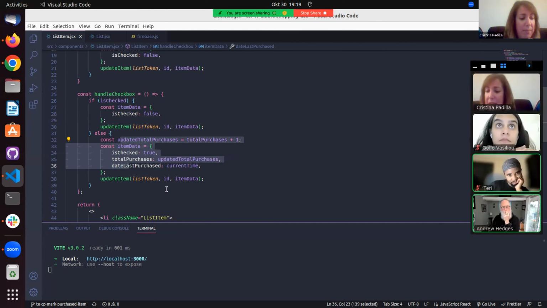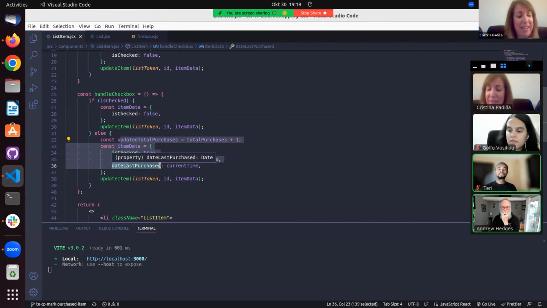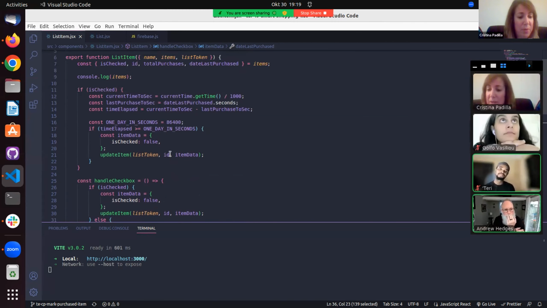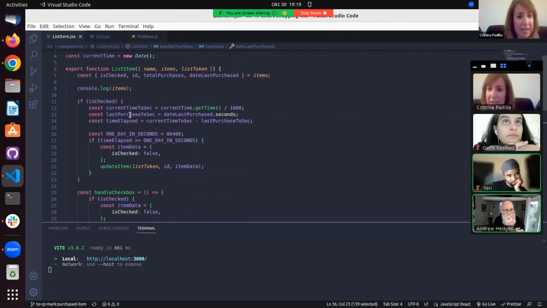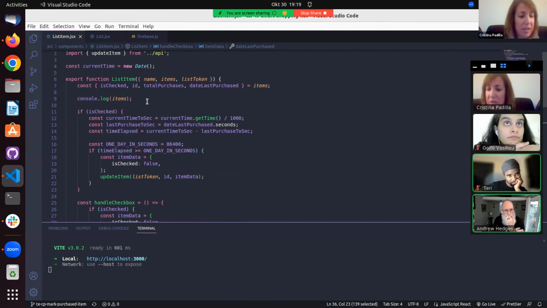And yeah, then the last criteria was about making the checkbox uncheck automatically after 24 hours, so that the user can buy again. And in order to do that, we created another condition inside the list item function.